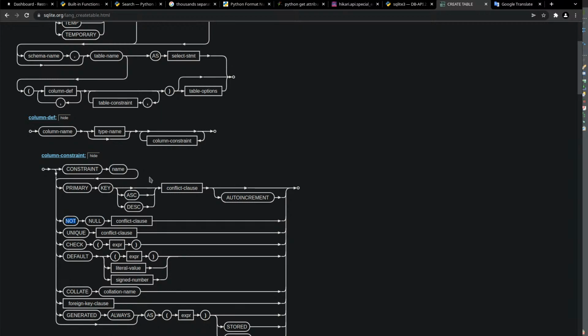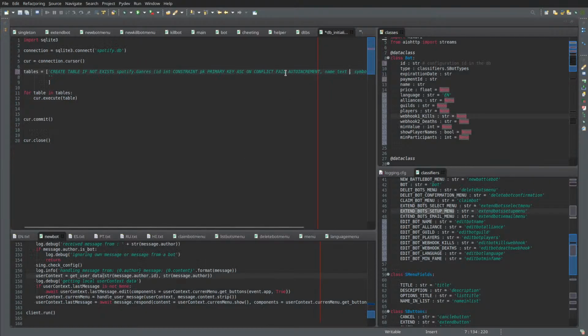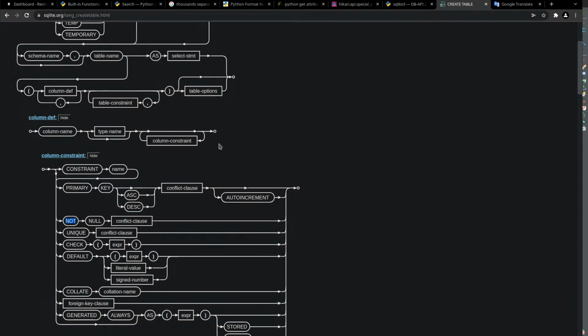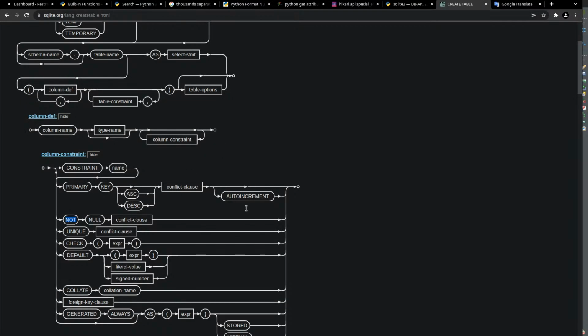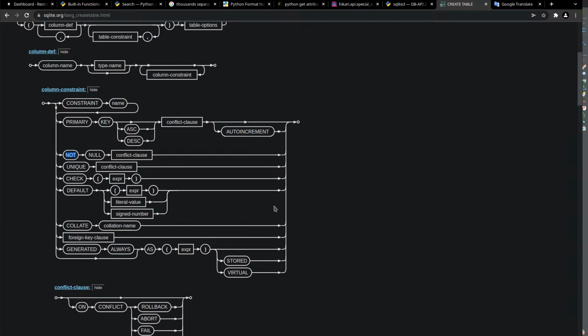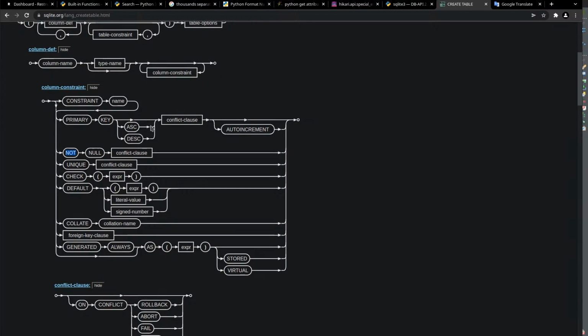Oh yeah, I guess not null also is a constraint. Not null. At least this is how I read it. You can't really have multiple constraints defined in one constraint statement, but you can have multiple constraint statements overall.